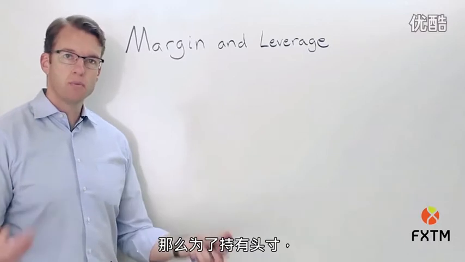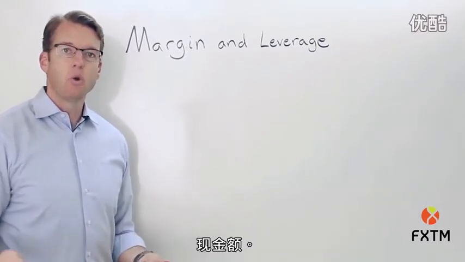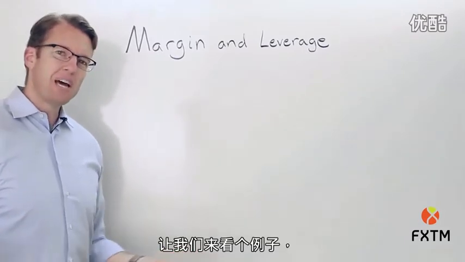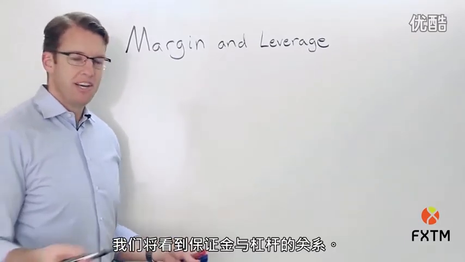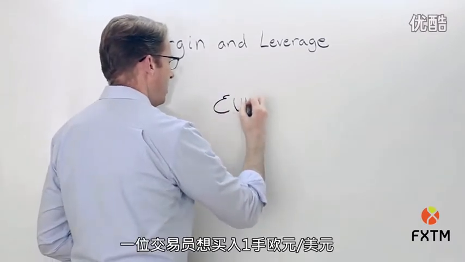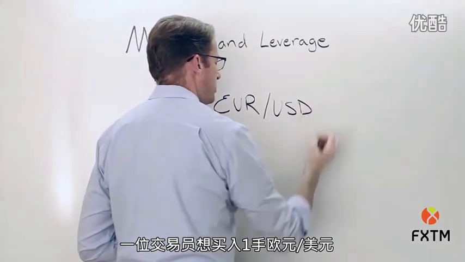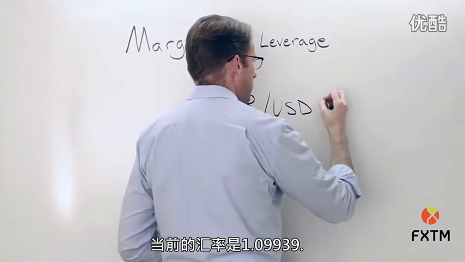So what is the minimum required amount of equity or cash that I need to have in my account in order to hold open a position? Well, let's look at an example and we'll see how it relates to leverage. Let's assume that a trader is looking at holding open a one lot long position on the euro to the US dollar.